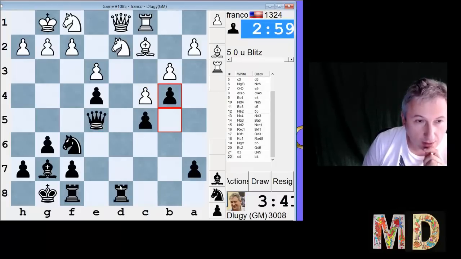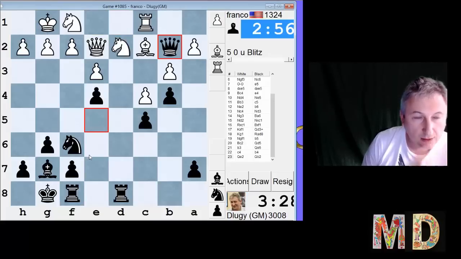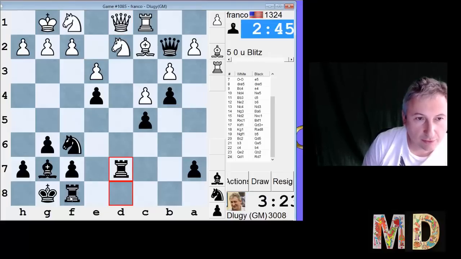Okay, and keep white under this strain of positional issues. Now queen b2 will force that queen back because the rook and the bishop are attacked. Of course I can start just taking some pawns, but instead of that, let me just try to prepare rook d8.